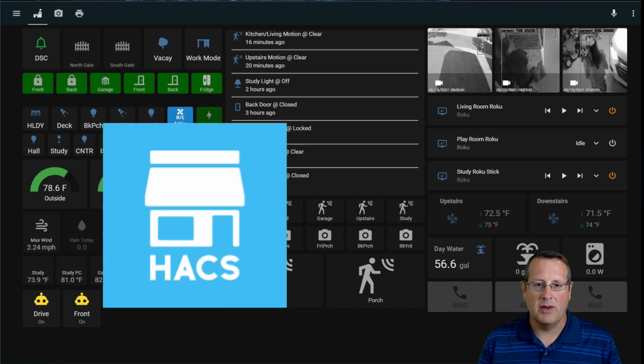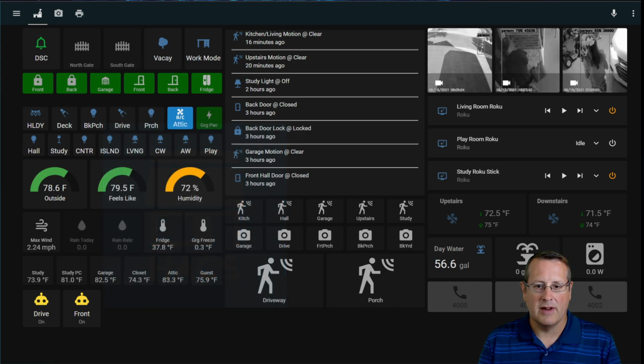You need to make sure that you have HACS installed as a Frigate integration, or it's not going to work for you correctly. If you've not used blueprints before, what a blueprint does is allows you to create a template of sorts for your automations. And with Frigate, it makes it nice and easy for you to build out automations based on notifications that come into your camera system. So let's go ahead and install the Frigate notification blueprint written by Hunter JM.